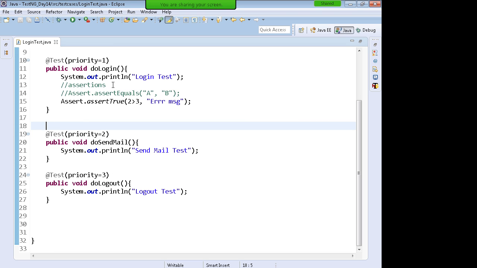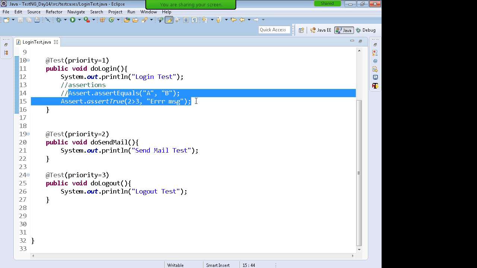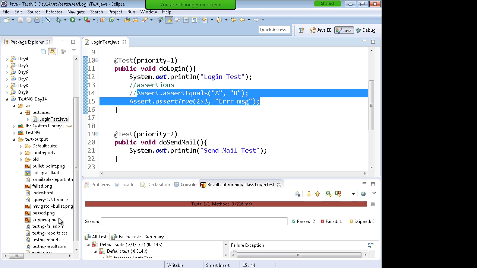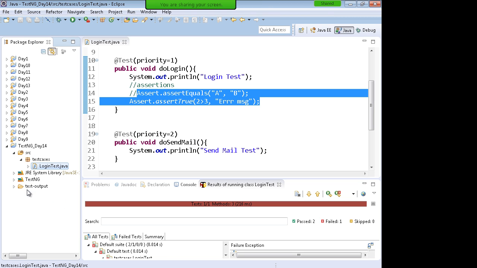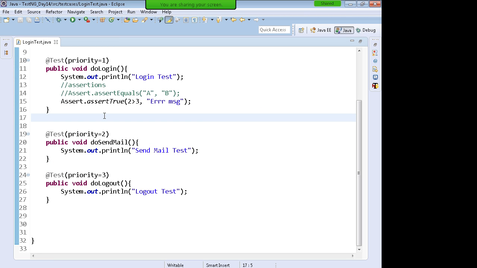So what I mean to say right now is two things. Firstly, assertions can be used to validate stuff, and there are 2 types of assertions. And in TestNG you get the default reports under the test output folder under the project. They are automatically generated. Now in this case the login test is failing, this condition is evaluating to false.